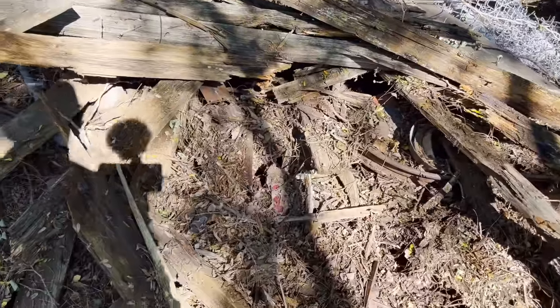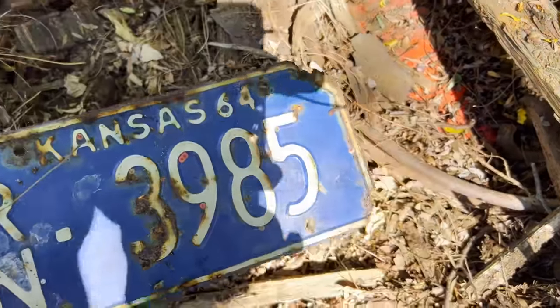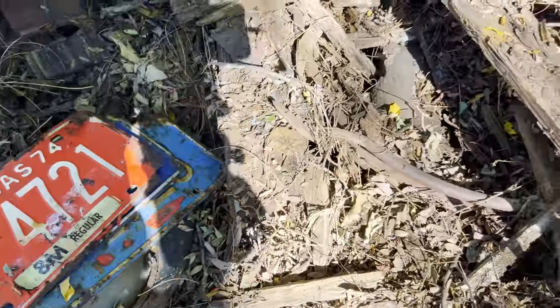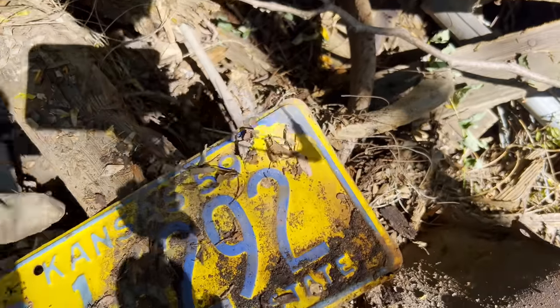What do we got in here? I didn't even know there was stuff in this pile. Some cool old headlights. 1967. This would be a 60, another 64. A little bit different color of blue. This is going to be a 66 — no, 74. 66 is black, that's right. Oh, here's a 59. There's a neat one. Here's another 59. There's some cool tags in there. What do we got down here? Here's a 68, much cool old Kansas tag. This must have been the tag pile at one point.